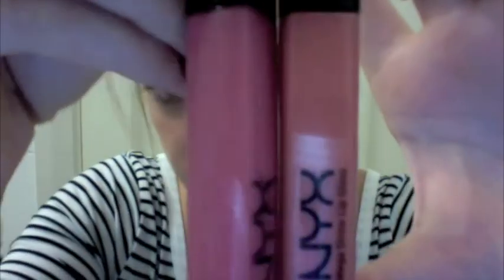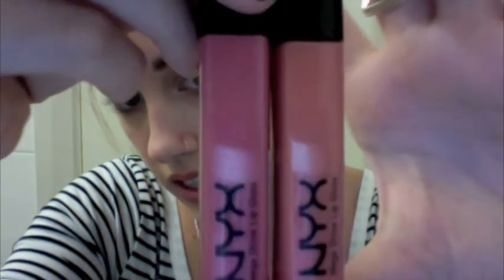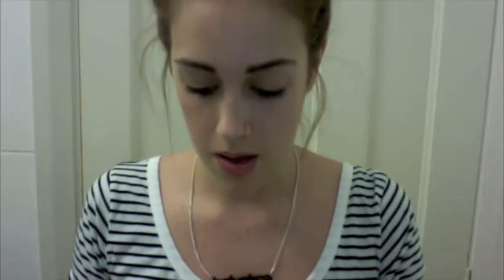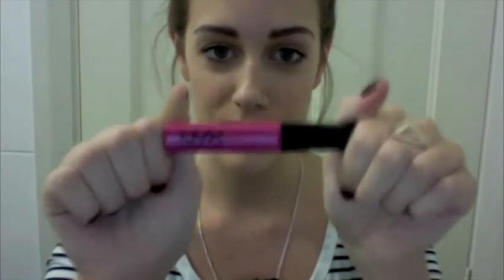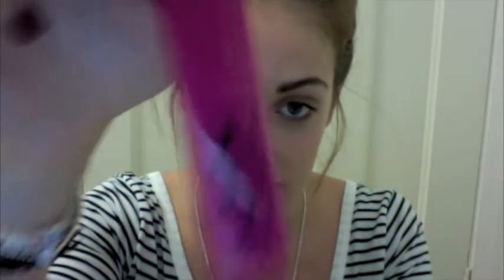Okay, this one is Smokey Look. It probably looks pretty similar to Beige on camera, but here it is next to Beige — Beige is quite a bit more pink, and that's a pretty good indication of what they actually look like. Now Dolly Pink — this one's so much fun, I love it. What you see in the tube is what you get on your lips, so I love that. It's really pretty.